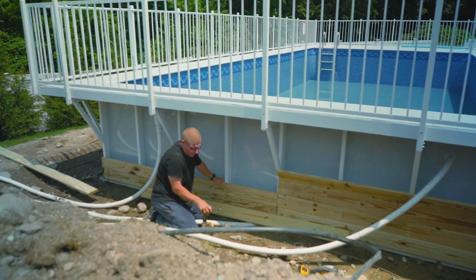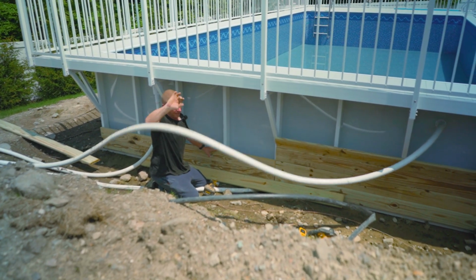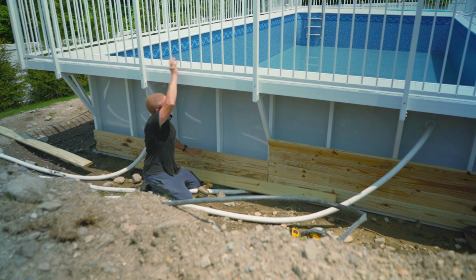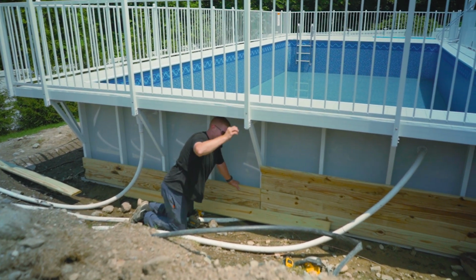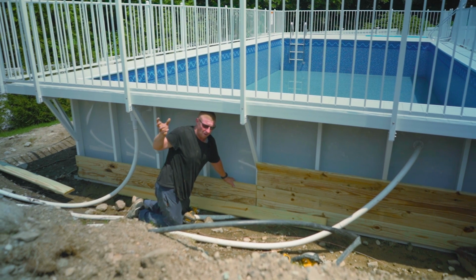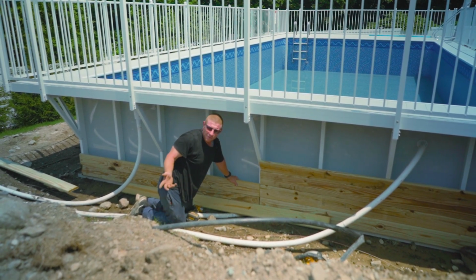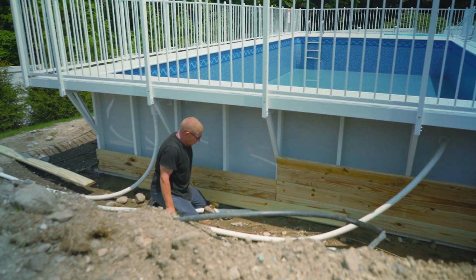We're going to see to it that our hoses remain in a position that we can hang them up at the end of the season to our respective posts to close the pool. If I were to bury them all in dirt and they didn't have enough slack, that would make it extremely difficult, if not impossible, to do so. I'll further explain that while I'm doing it. You'll be able to see what I mean by that.